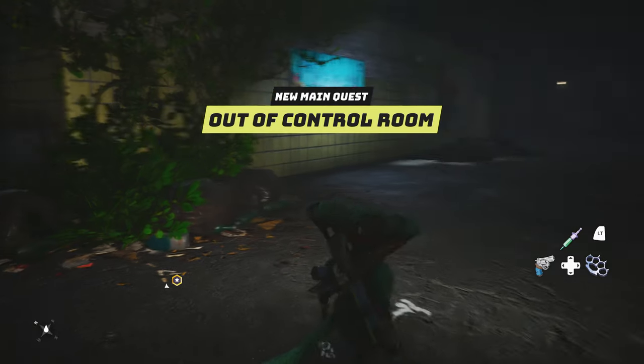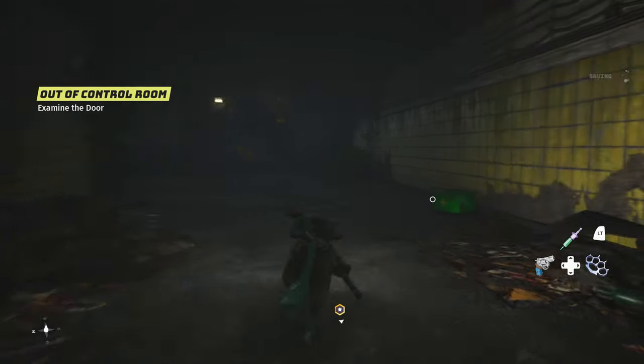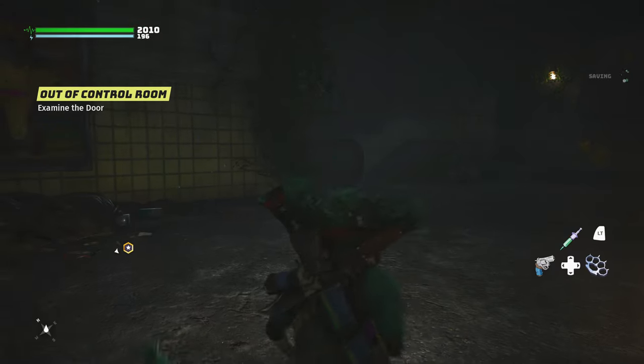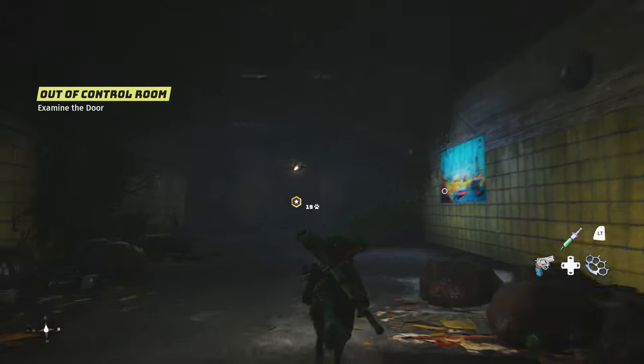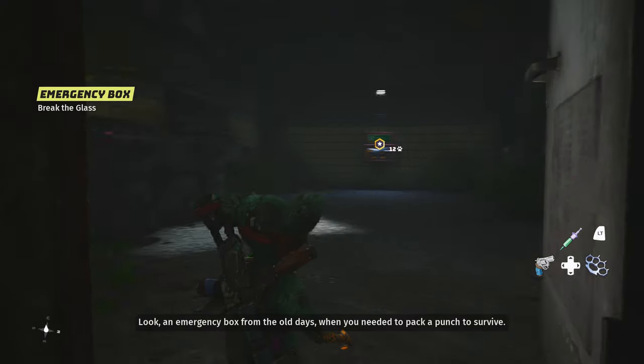Out of control room. New main quest. Okay. I mean, I don't think this is the right way to go right now. So we're just gonna follow the main quest, I think, because after we do this, it might lead us in that same direction.